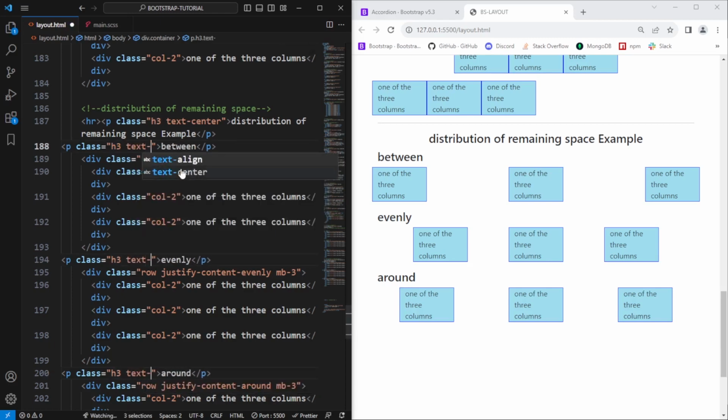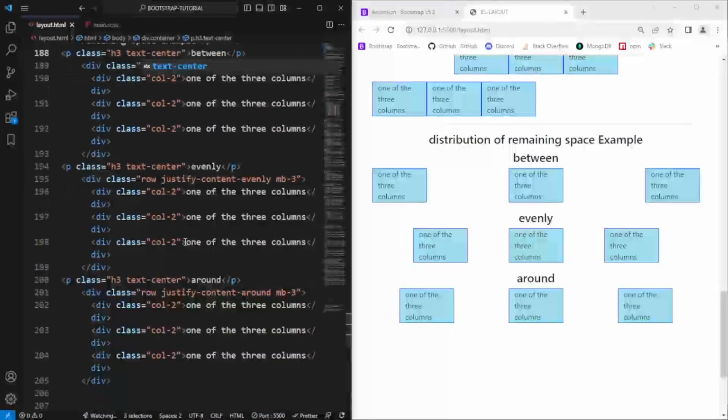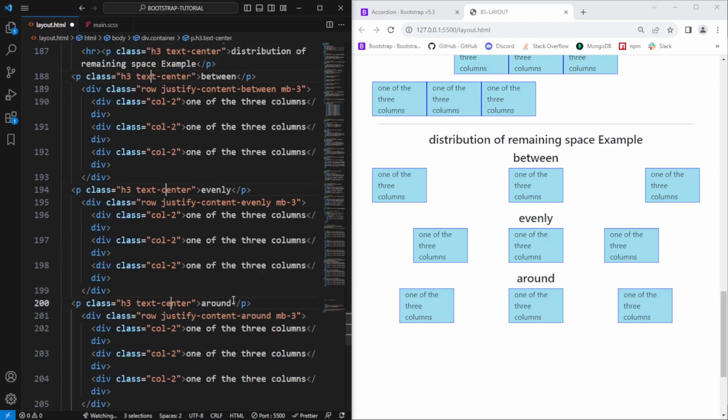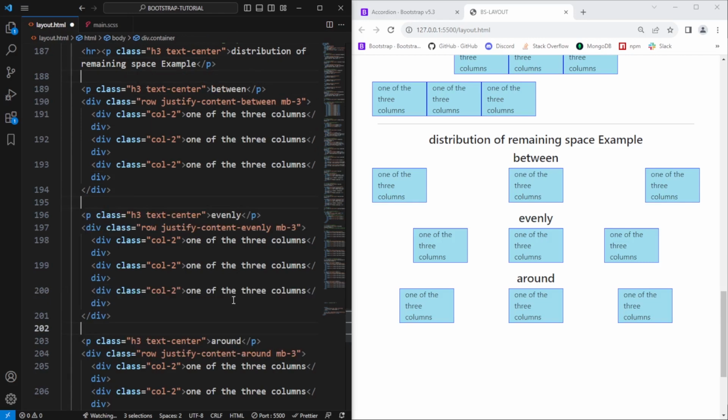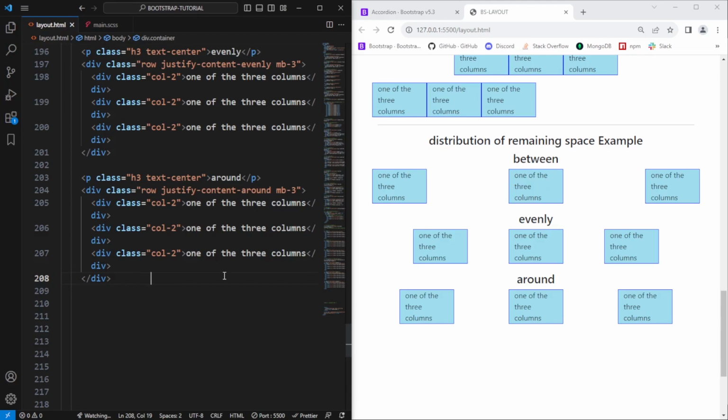These are all the utility classes that we'll discuss in detail in our utility classes episode. Alright, so we have some more understanding of what's going on here, and let's correct the indentation. That looks perfect, and let's get back in there. Hit enter. Alright, now that is perfect. Now we'll discuss how you can align your columns vertically.